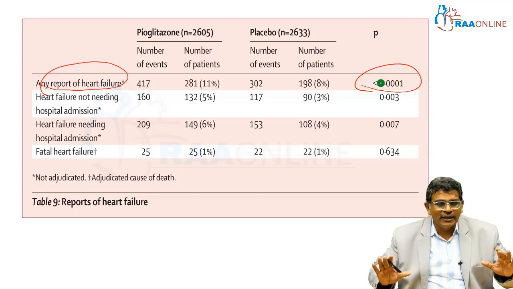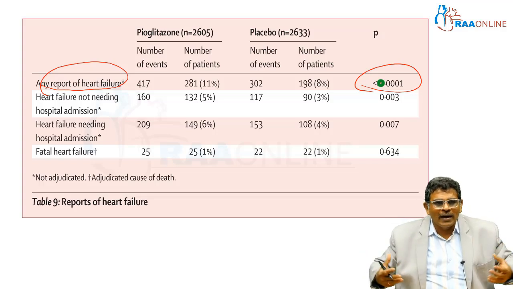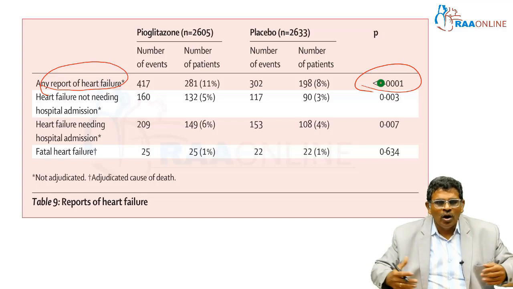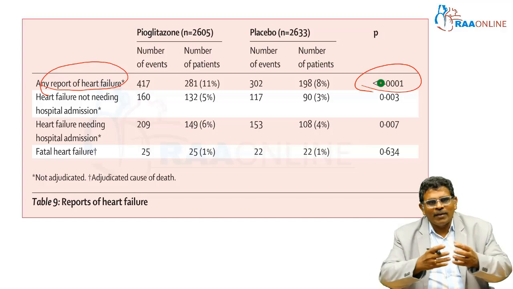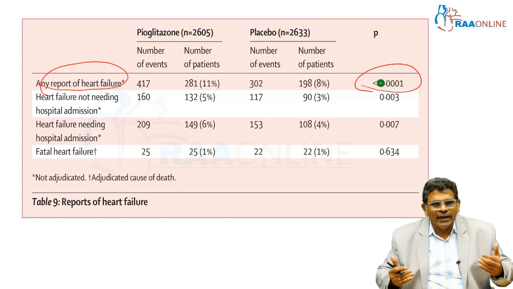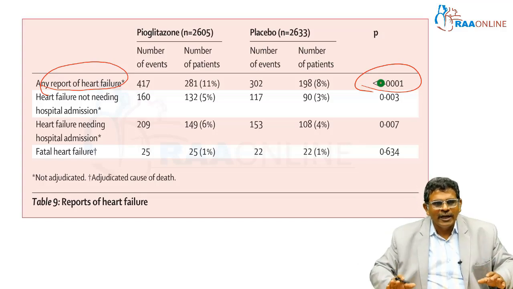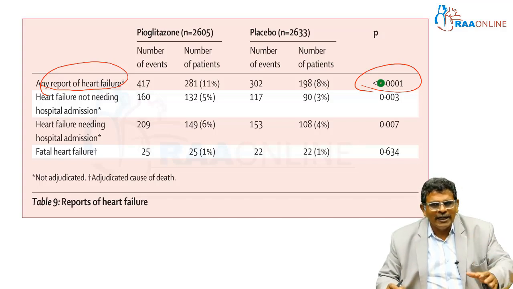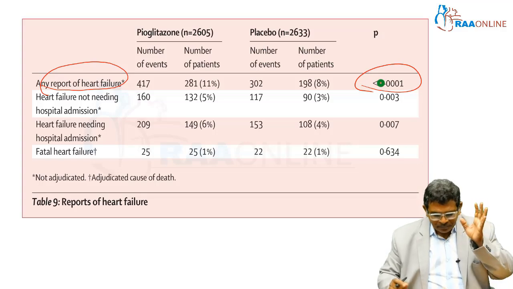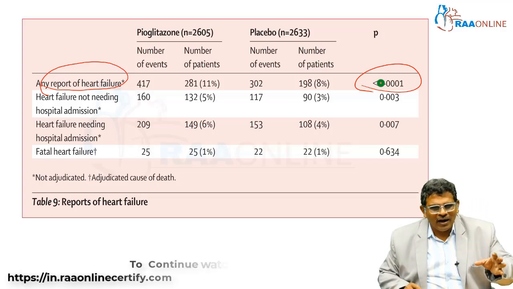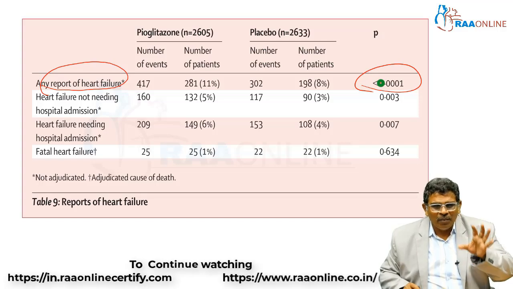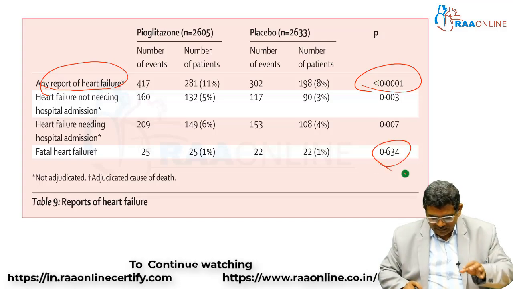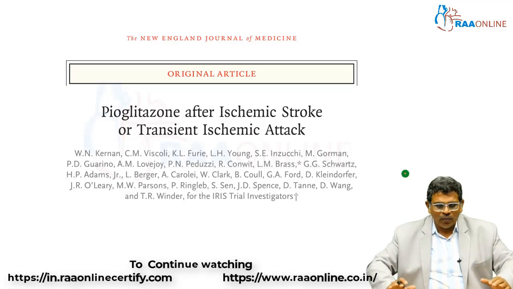So whatever be said and done, now we have molecules like SGLT2 inhibitors, where we know how they act on heart failure and how they reduce the incidence of heart failure, whereby we are able to see the mortality reduction. Whereas with the TZDs, it has been shown very categorically that the heart failure risk is significantly increased. Though we can talk about hospital admissions and all these things, and though the mortality was not increased, the increase in the incidence of heart failure was predominant.